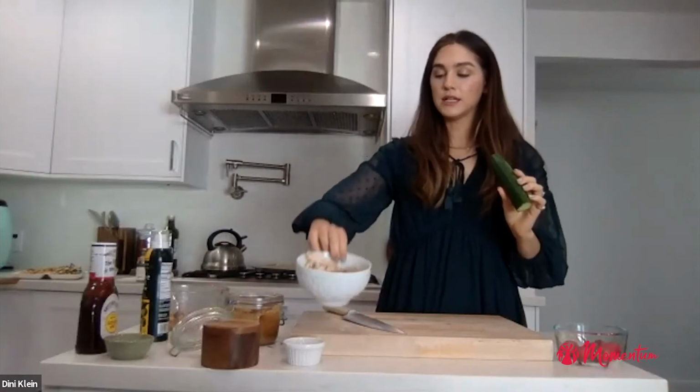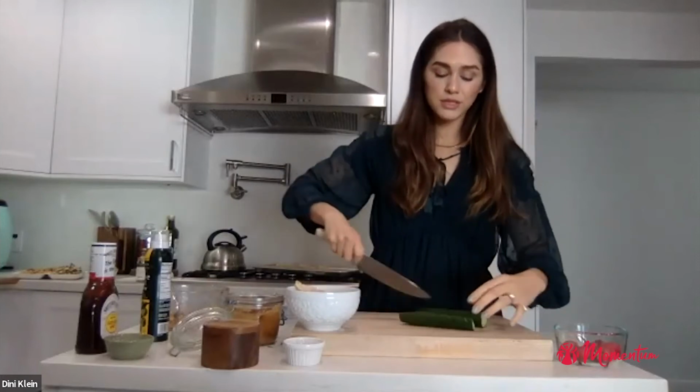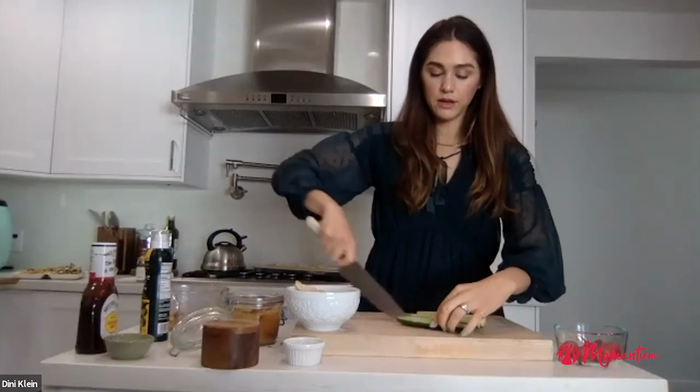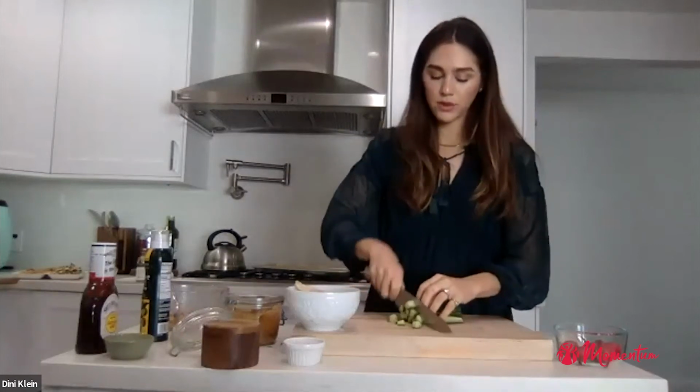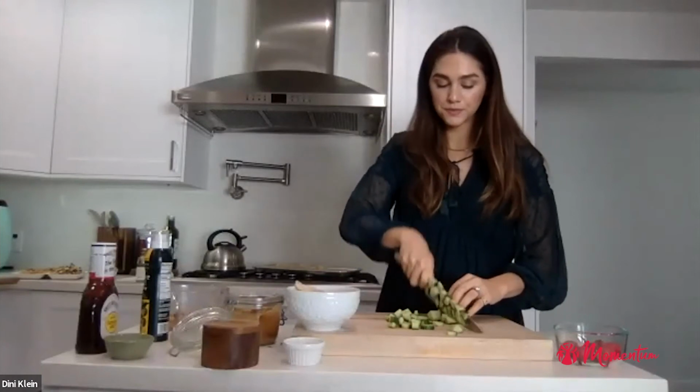So we have the quinoa, the chicken. I'll just cut a cucumber, and greens. Again, you could do anything you like with it. And that's what's fun with it, is everyone could really build their own. You could use up whatever you have in your fridge.